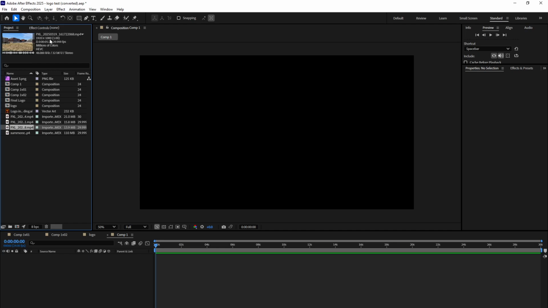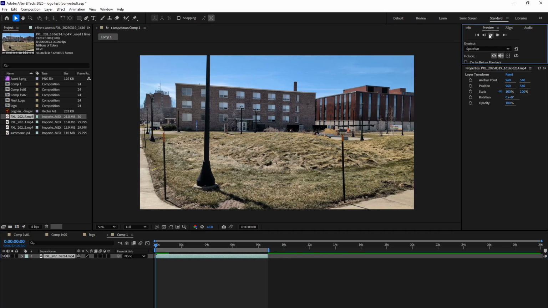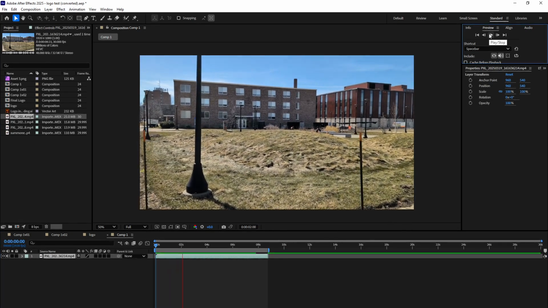So the same thing will happen here when we bring these in. It'll tell us it's 1920 by 1080. It's not quite 30 frames per second. It's 29.9999 frames per second, which is kind of weird because it's video, but what it means is it's drop frame. That one's 30 frames per second. If we take that video and we drop it into this timeline, it's only this long, so we'll just move our work area over here. Hold down shift and it'll snap into place. Should be able to play that in real time because it's only 1920 by 1080.